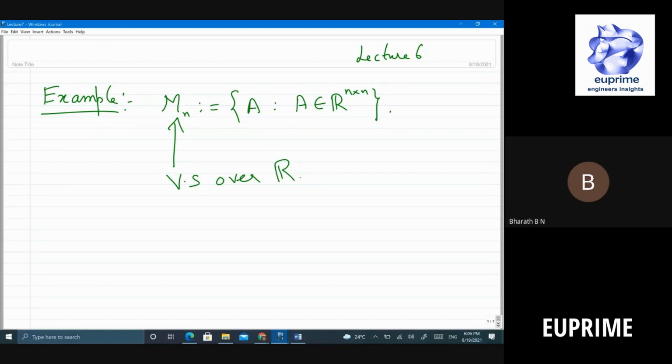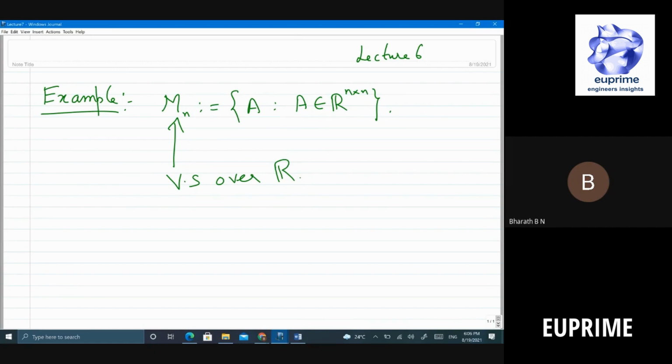Now, I can think of these matrices as vectors. How do I think of these matrices as vectors? I can stack one column below the other and get a very big vector of dimension n squared by 1, and therefore that's a vector, right? So I can still think of it as a vector. But let's restrict ourselves to the set of all matrices. Let's not stack it, but it turns out that it's equivalent to that.